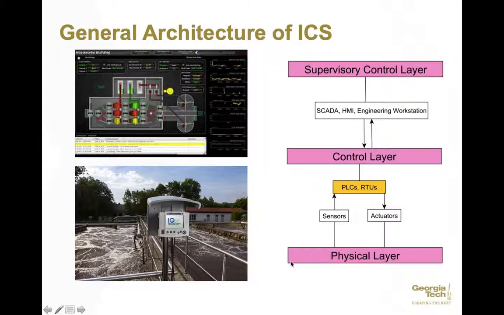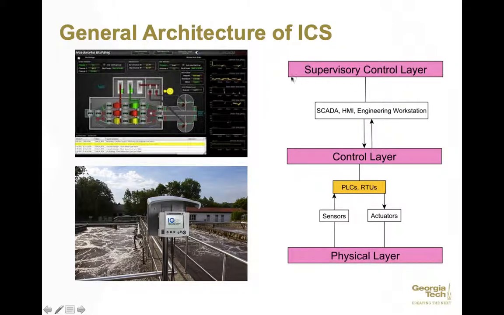report and modify physical process states through sensor readings. For a water treatment plant, as in this example over here on the left, this would be the water level, flow, and the water quality sensors. Based on the received data from these sensors, the control layer issues commands to the actuators to perform specific actions. In the water treatment plant example, this would be turning on or off pumps or opening and closing valves.